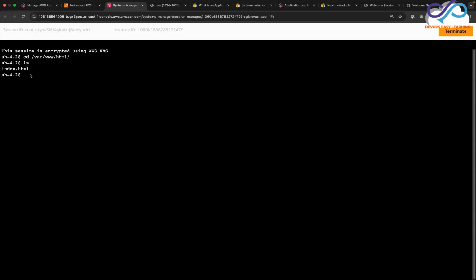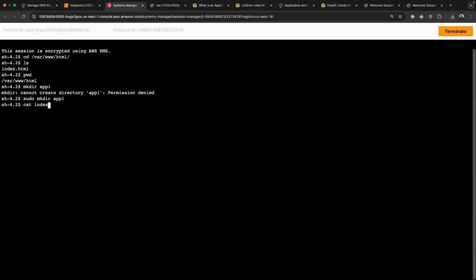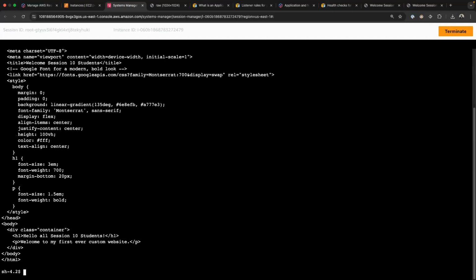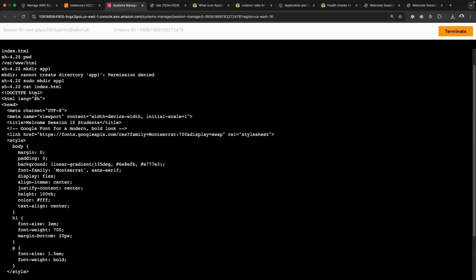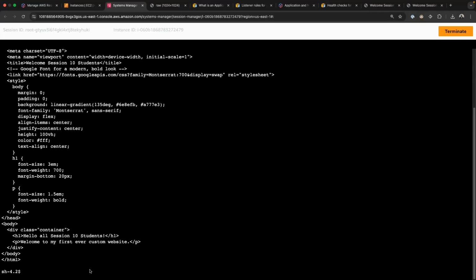In fact, let me just go ahead and create that. So I say pwd, this is where I want to be. I'm supposed to run it with sudo, app one. All right, I'll show you the index.html. This is actually the landing page for our server that I just showed you guys. So this is what we have in there. I'm going to take this and put it in the folder, because we are trying to do path-based routing, and path-based routing requires us to create a folder that we can copy this into.